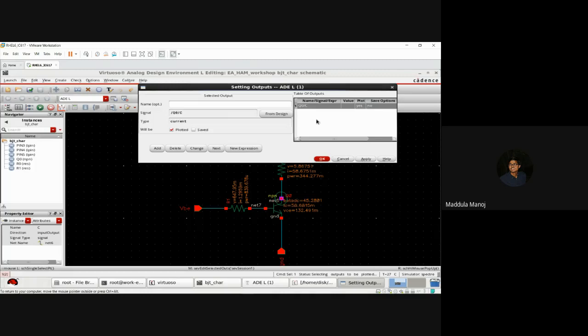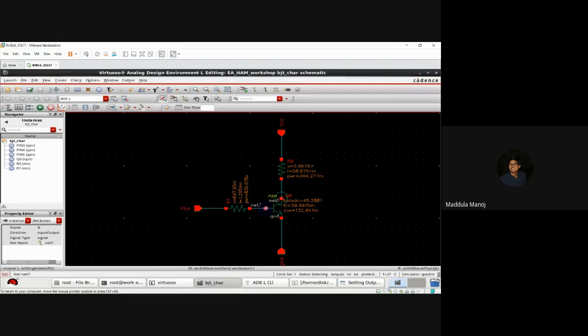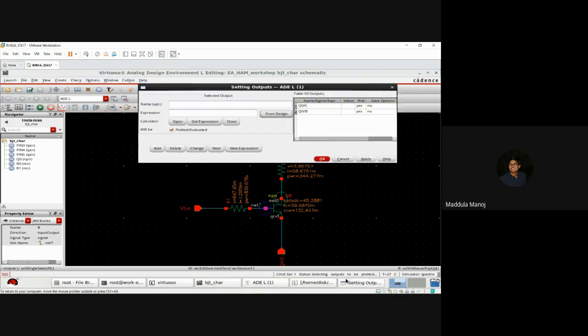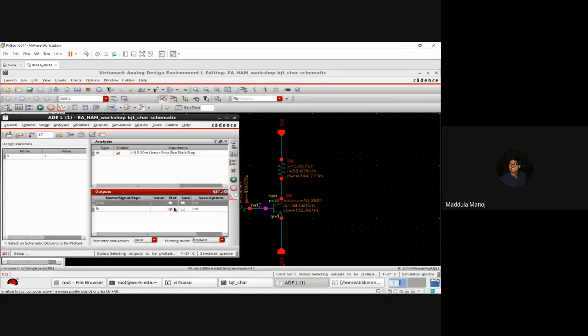And let us say if you want to add one more variable from design, I want to measure the base current because we are doing the input characteristics. Just click on this, and you can see that base current and collector current are added here, right? So let me name the base current as IB, then apply. Okay, so we can see in the analog design environment window that our variables are added. So we don't want to plot the collector current. Let me just plot the base current. The save option saves all these values obtained for this base current by creating a file. So if you want to save, you can save. Let's just plot this variation of IB with respect to VB. For that, just run this circuit.